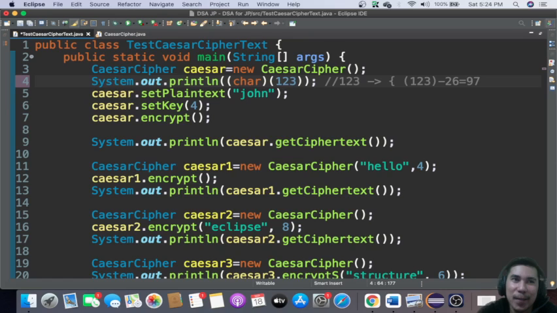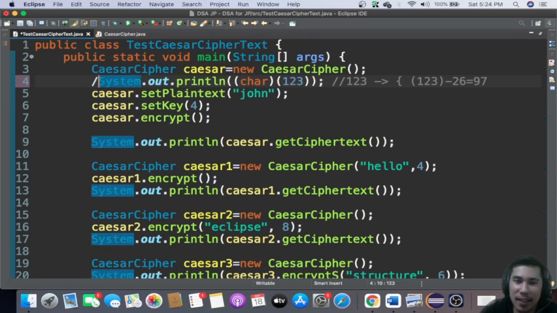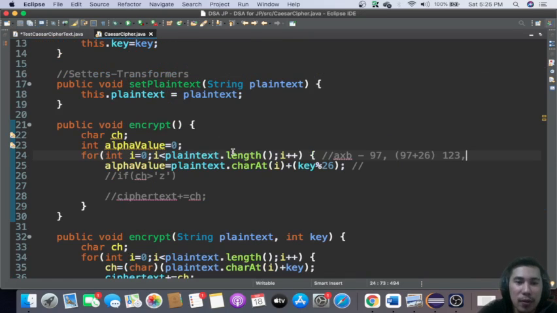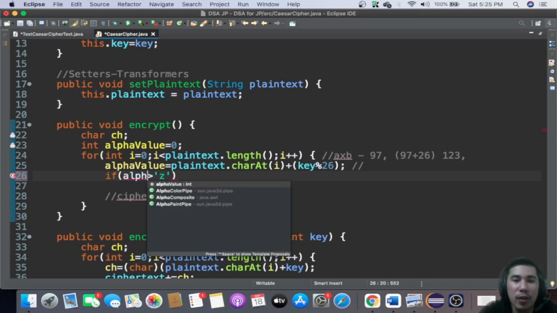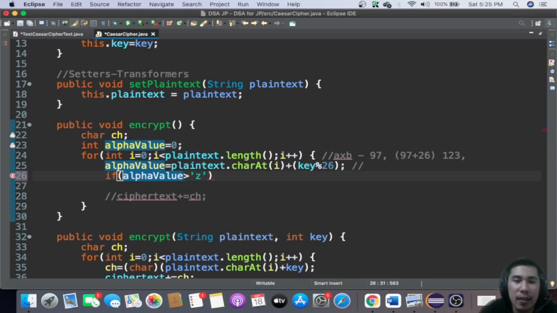So tama na ta. So dapat mobalik siya sa A if molapas siya Z. Nakuha? Okay. So tama ato ang algorithm in doing so. So here, pag sobra siya, pag ang alphabet or ang ASCII code na lang is more than Z, okay? Pwede pod na depende na sa inyo, kung gusto mo like if alpha Z is greater than 122, pwede na ninyo buhaton. Pero what if wala ta kabalo sa numeric ASCII code of the Z. So, better safe na Z na lang.